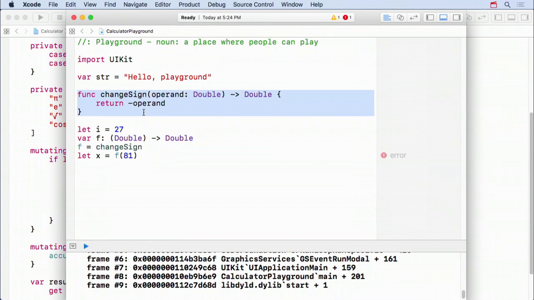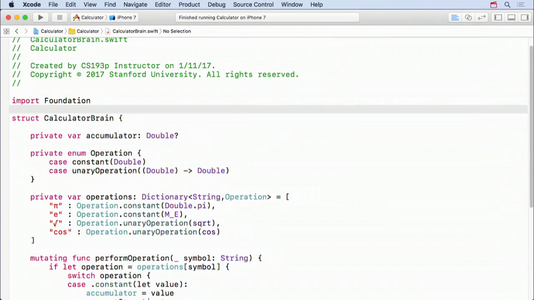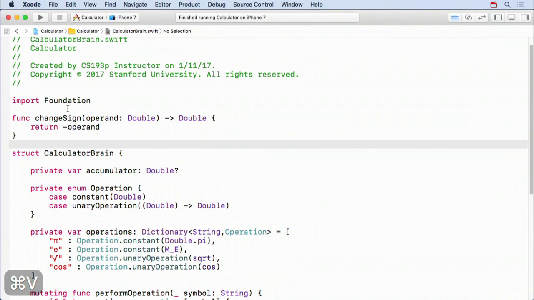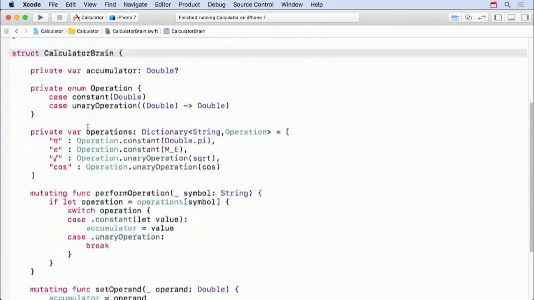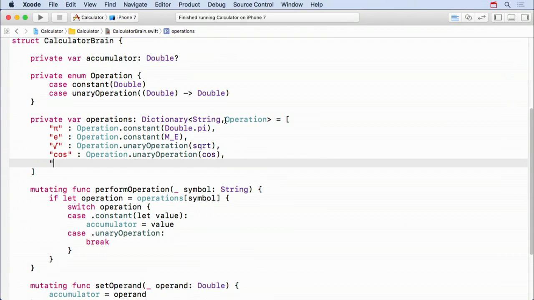So I'm going to take changeSign and copy and paste it back into my code up here. So I just made a new function. It's even a nice global to this file, a function called changeSign. And I could go back here and say changeSign. Let's do something for changeSign. I think I can remember how to do this. Yeah, command, control, space, something like that. Let's go here, edit.